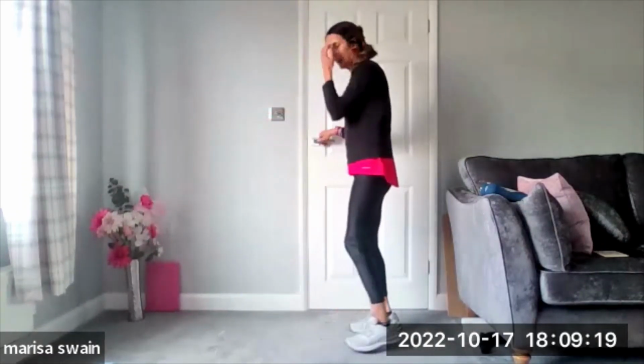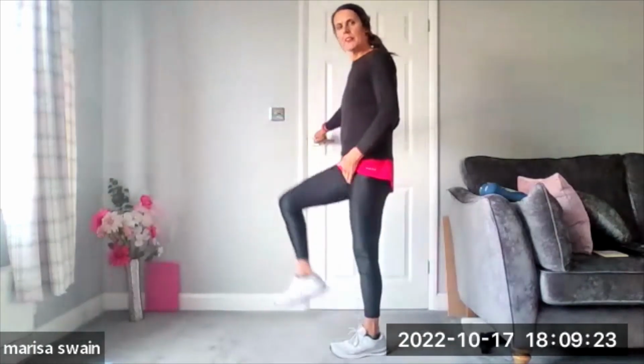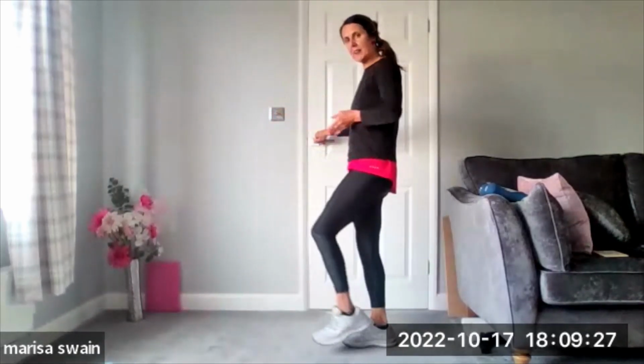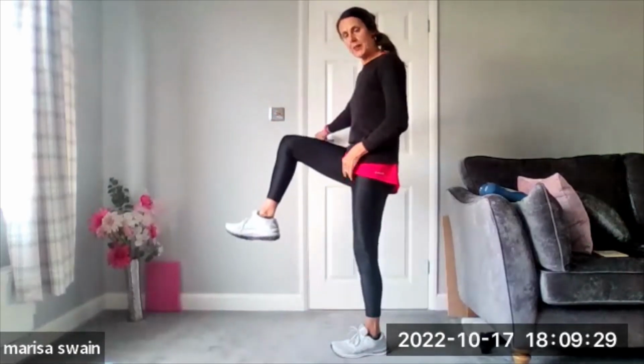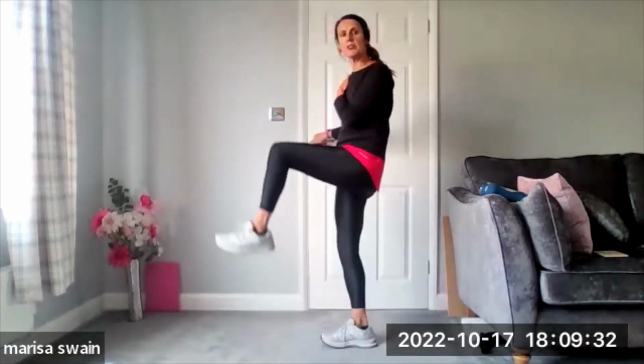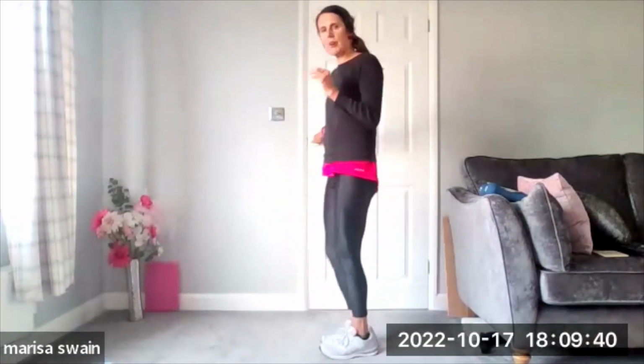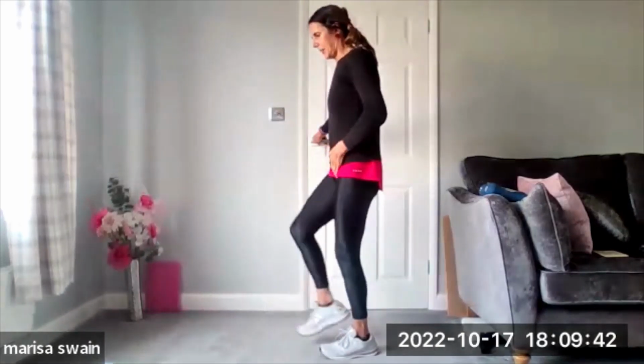And lift. All right, ladies, bring the feet in together. Place yourself just to the side of a wall or a door, and I want you to just lift and lower. Yeah. So to lift and lower the knee. So as I'm lifting and lowering, I'm just bringing it in front of my body. Yeah. Lift and lower. And the reason I'm asking you just to hold on to something, because in a moment, I'm going to move the leg in a circular motion, and you may find that quite distracting as far as your balance goes. All right.